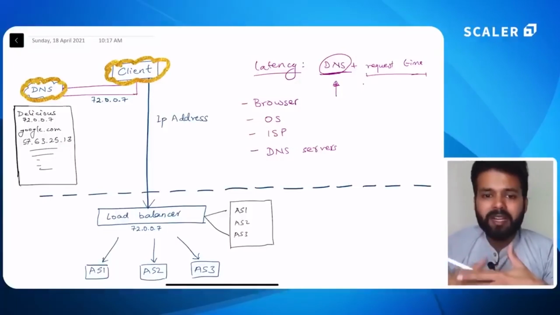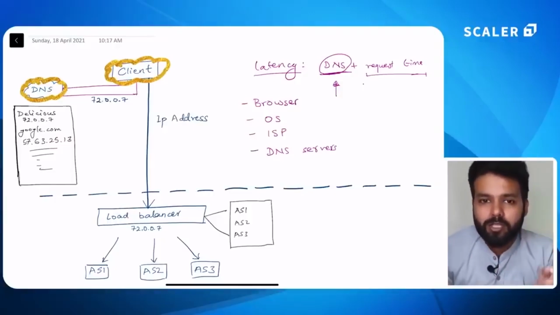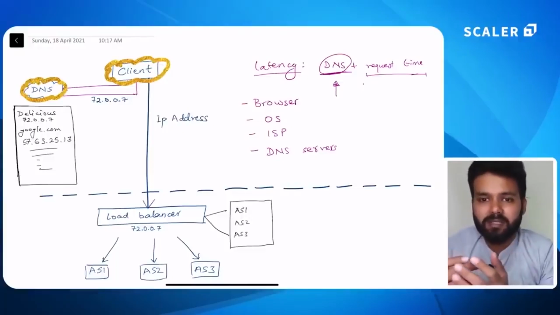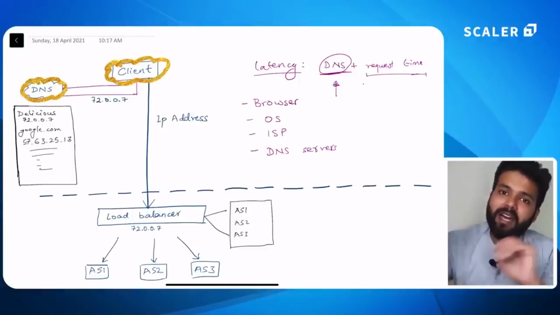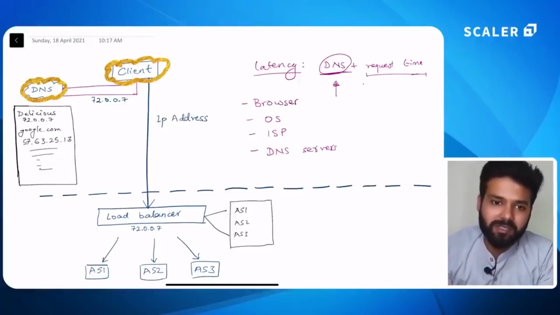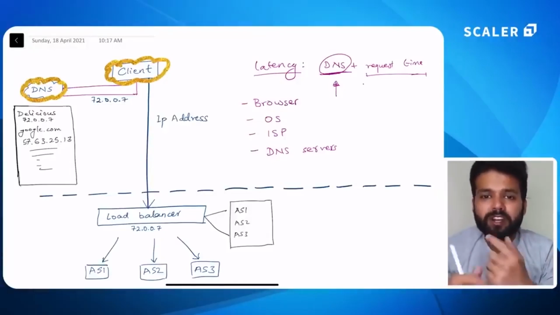So to avoid that kind of scenarios, DNS is basically replicated across the globe. And because it is replicated across the globe, updating or changing the IP address on these DNS server is not a very easy task. This change will have to be propagated to the entire world, which might take hours or even days in some cases. I have a wonderful resource in the description that you should refer to understand how a typical DNS works.